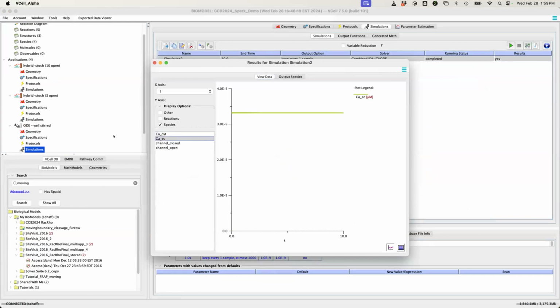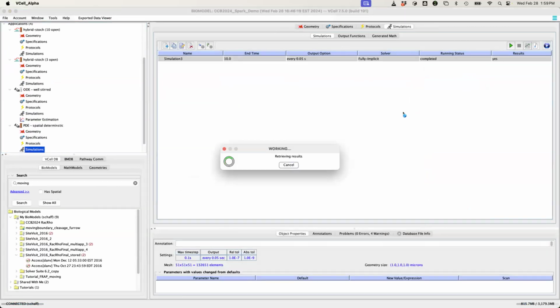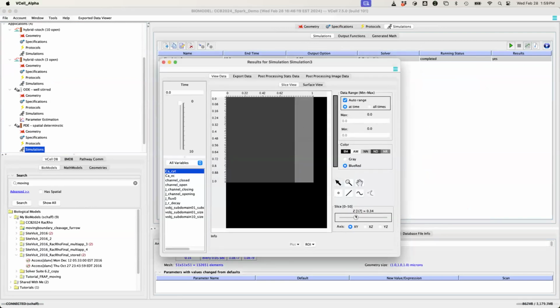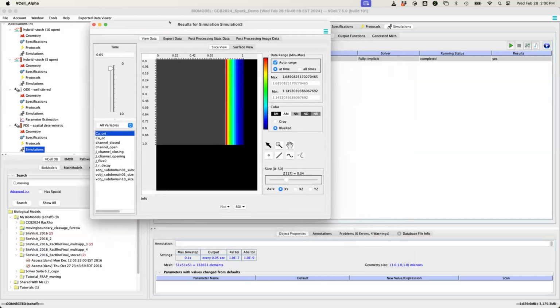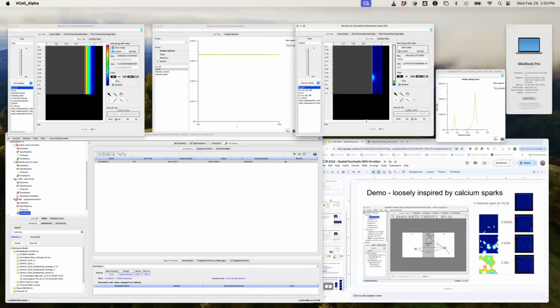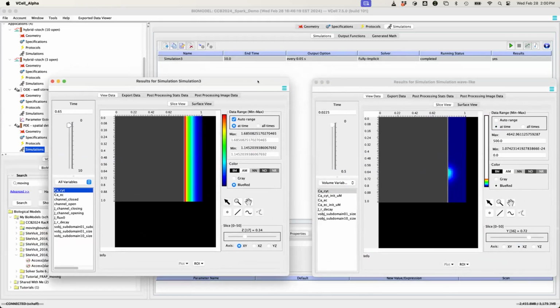And then you can use that same model for the PDE system, for the stochastic system, and see if there are any significant differences in the overall behavior. But the stochastic simulations are more computationally intensive even than the PDE simulations. So you don't want to use them unless you really need to, unless there's a very small number of molecules in your region of interest.